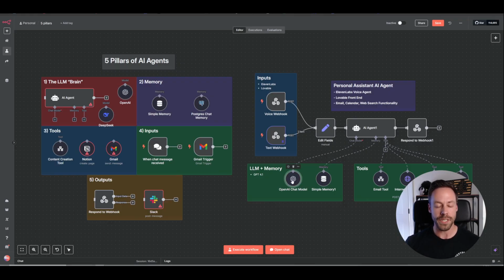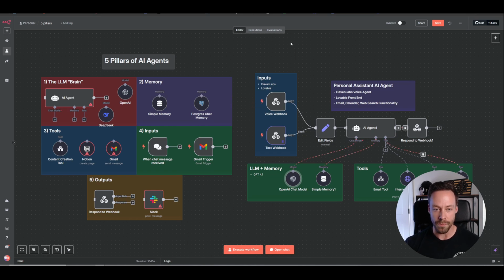When you think of ChatGPT, you think of large language models, there's a model under the hood, right? ChatGPT has 4.1, o1, o3, right? That is the actual large language model, and that's what acts as the brain, right? It's what decides, hey, I'm going to use tool A, I'm going to use tool B, and then gives you a response. That's the brain, right?